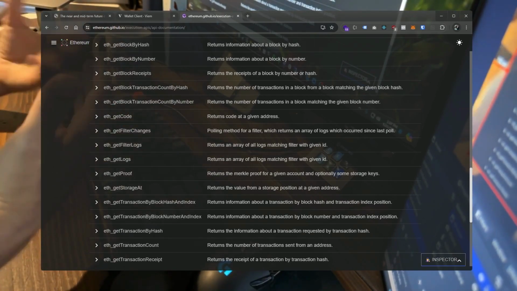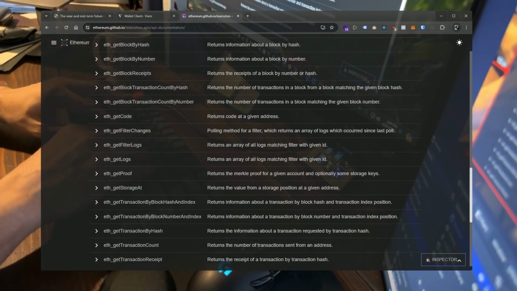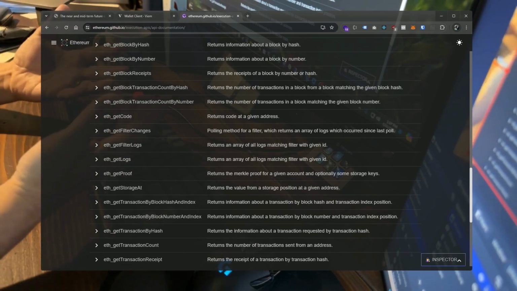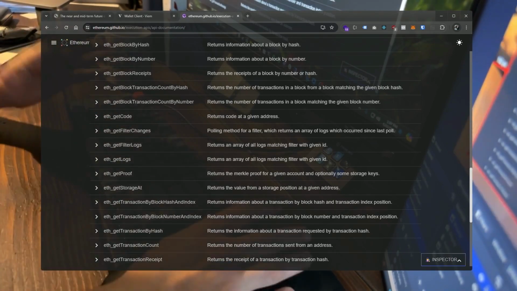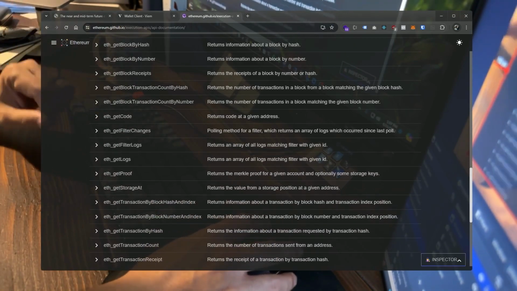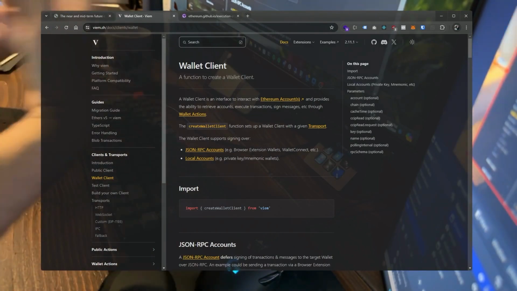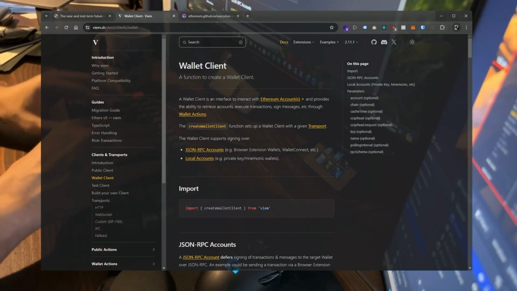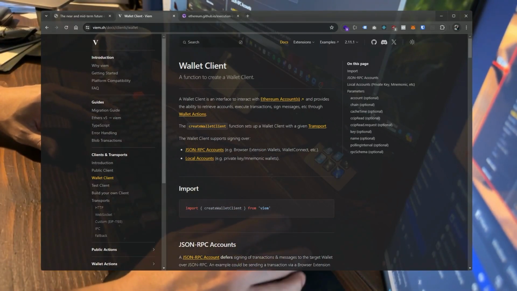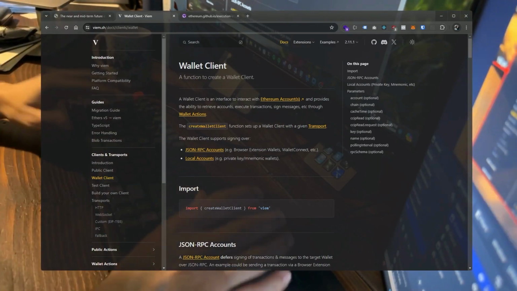There are different implementations of these, but the endpoints for us as developers are consistent. So we don't really have to worry about what implementation we're calling into. We just call the eth_getLogs endpoint and we can get data back. So when we're speaking about Viem and what we're really using up here at this level, it's an abstraction layer on top of this JSON-RPC API. So let's go ahead and dive in.